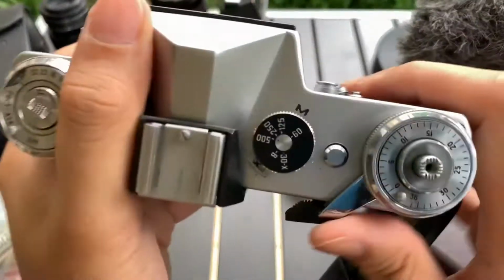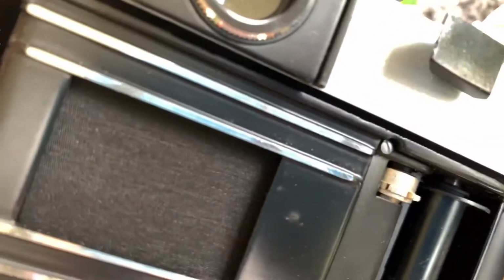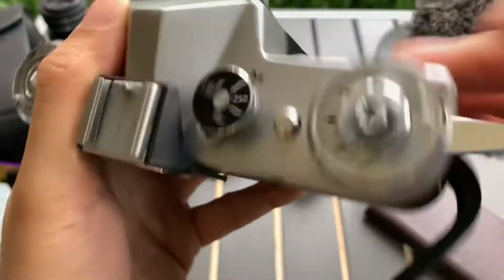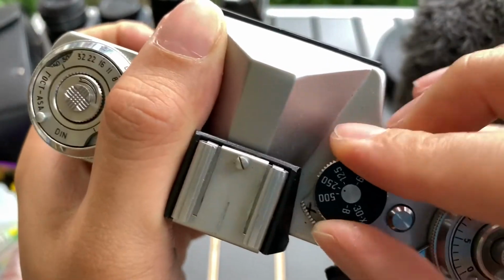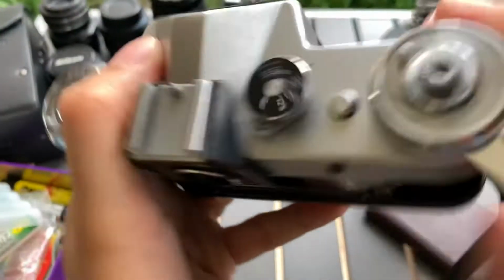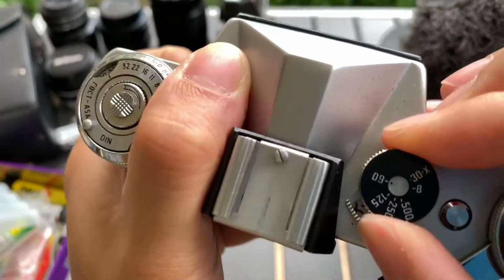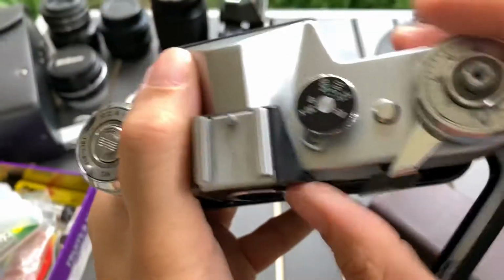Gonna test a shutter speed. So now it's 500. Okay, 500 works. 250. 250 works. 125. 125 works. 60. 60 works. 30. 30 works.